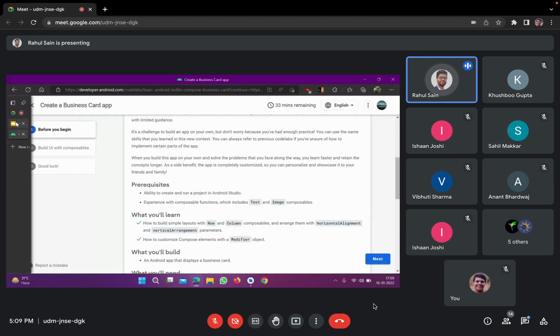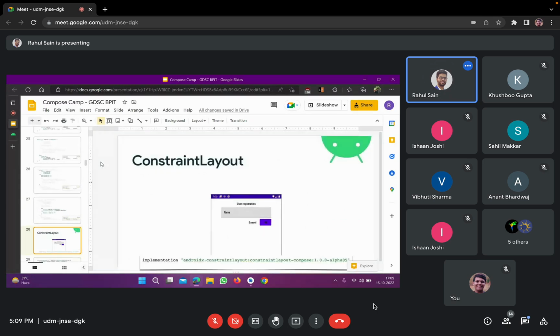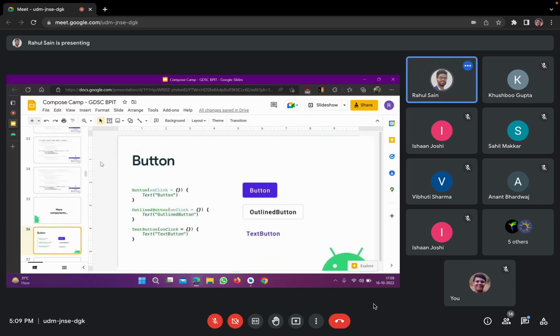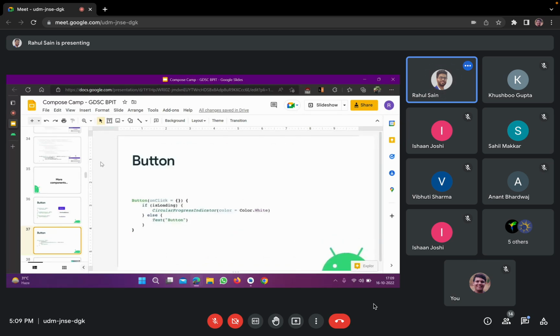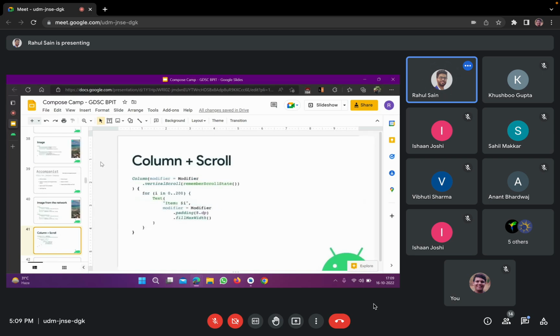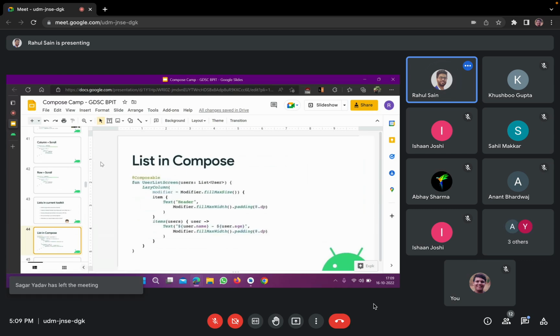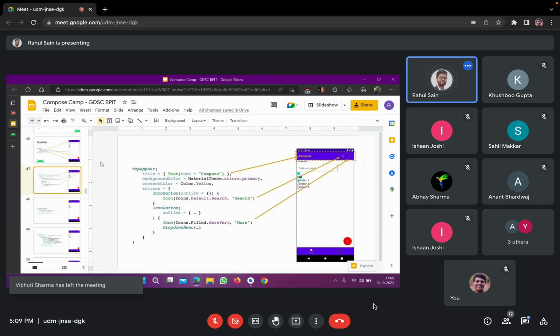After this, we discussed our views like button, image, text. We have used column and row also, but we haven't used the scroll function. And I guess that's it that we have covered.